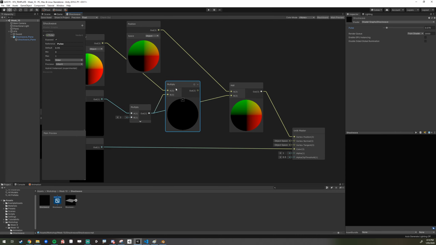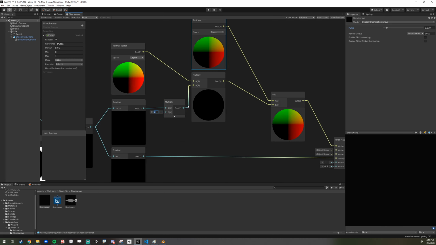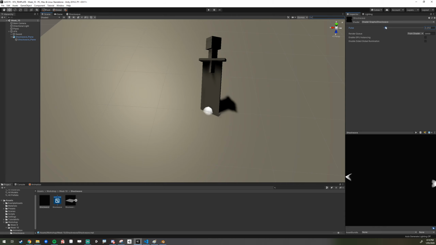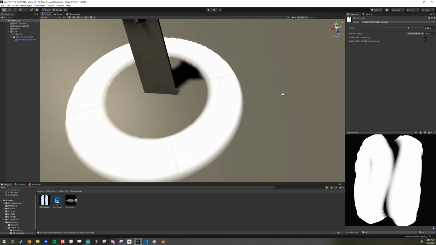That was really cool, but it was way too over the top. So let's set this multiplier down at 0.1 or something like that. We don't want it to hype up too much. We want it to stay relatively sane, right? That looks pretty cool.